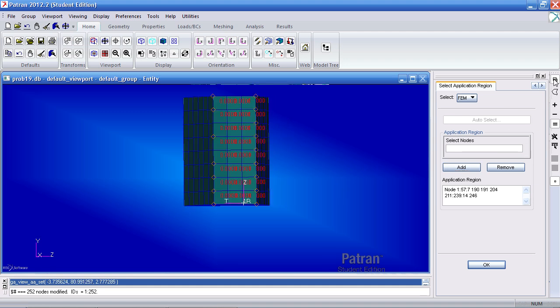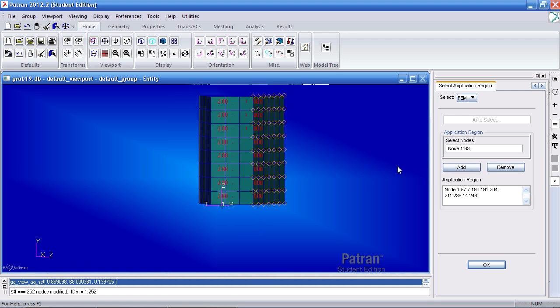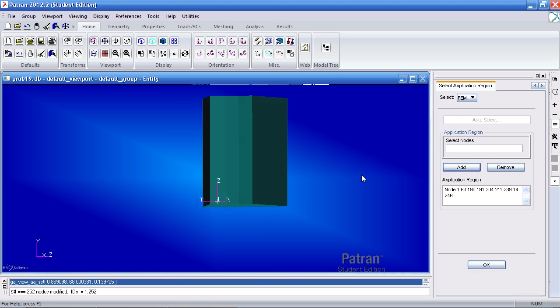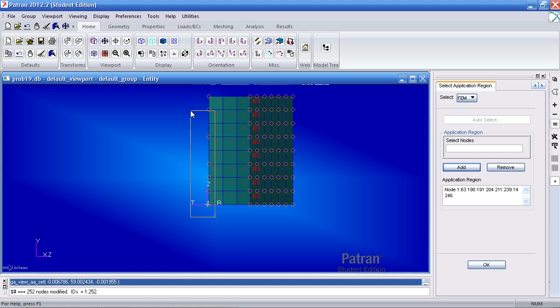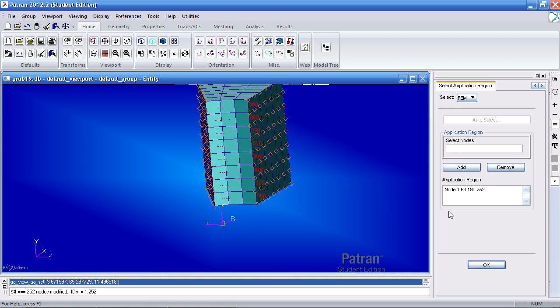The reason is because I still have visible entities only on, so it's only selected the ones that were immediately visible to me. Let me turn that off and redo this. Now you see it's selected these nodes, add it, rotate this a little bit more, select these nodes, add it, and now you see I have both sides selected.